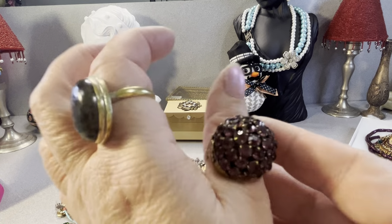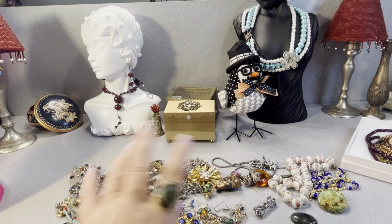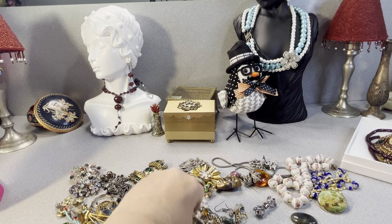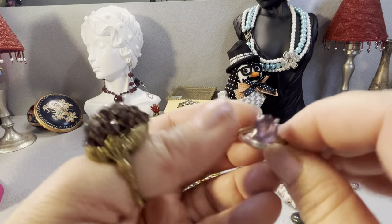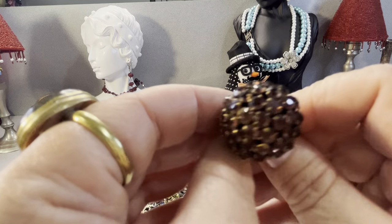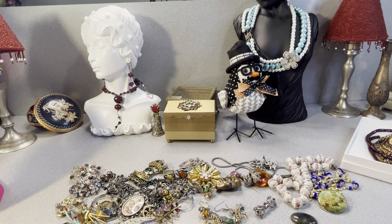I found this in a jewelry lot from ShopGoodwill. I like buying the lots better than the big boxes. Although that one ring, the 14 karat gold, was in a big lot. And I threw it in a pile of rings to give away cheap. And then one day I tested it. This is like a $400 or $500 ring. This one was in a lot, though. I typically buy the lots more. I also got this in with a gold filled lot. I don't know if it's gold filled. I haven't tested it. But I sold everything else but that. I usually can keep one piece when I do well on a lot.